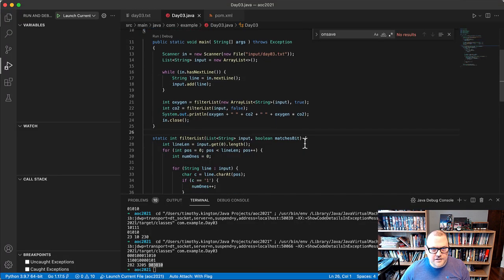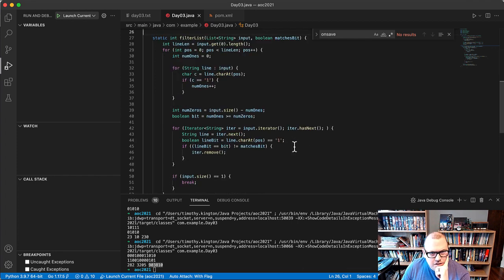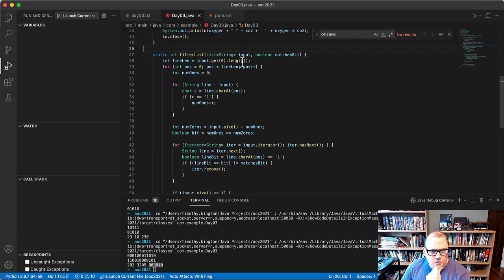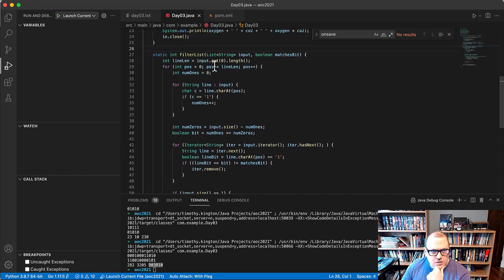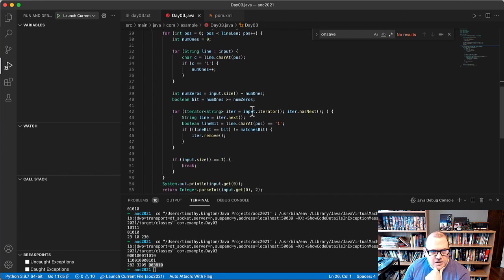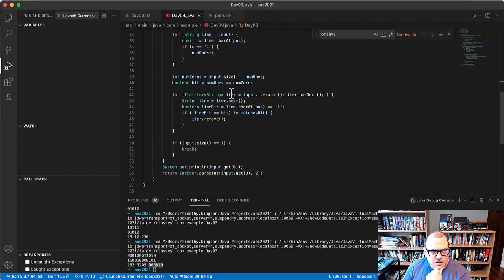All right. I'm reasonably happy with how this turned out. The things I could do better, maybe. I'm kind of tempted to try to redo this in a more functional way where whether we're looking for the more or less common bit is sort of passed in as a function or something. But this isn't terrible code. We're going through each position, counting the more common digit, and then we're filtering appropriately.